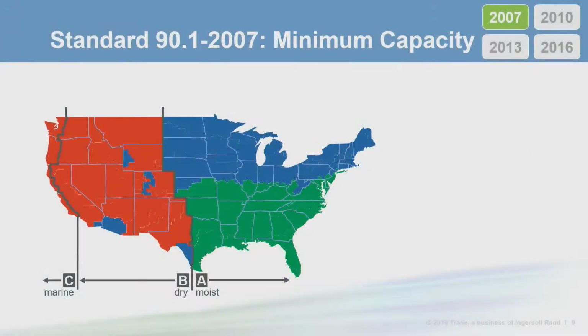Now, the requirement does include a variety of exceptions, and those do vary between the versions of 90.1. The first exception provides a minimum system capacity for economizers. Here's a climate zone map of the continental United States. Climate zone assignments are shown in Appendix B, which also includes locations outside of the U.S. The 2007 publication provides climate zone specific minimums. The exception says that units smaller than a specific capacity are exempt from the economizer requirement.